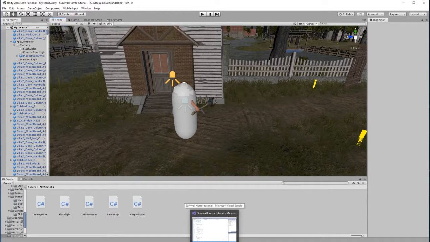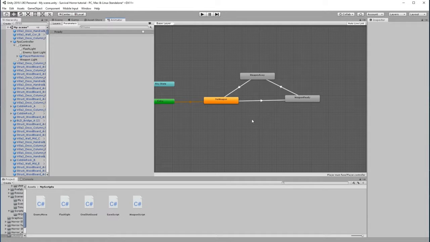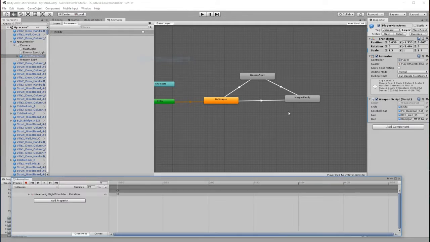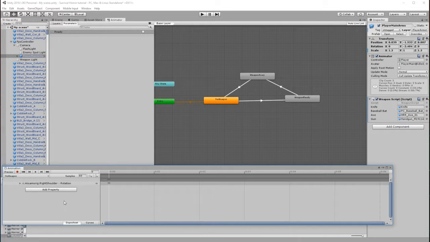We're going to get onto the gun animation shortly, but at the moment this is basically just the melee kind of things. Now we have 3 animations on the Mechanim animator, which means that we can access those through the animation window. So if we click player main arms, he's the character with the controller on, we can now click Window, Animation, Animation, and what we see here is our animations. So it's showing us which animation we've got selected. It's no weapon at the moment. Okay, weapon away, this is the animation for weapon away, and weapon ready.